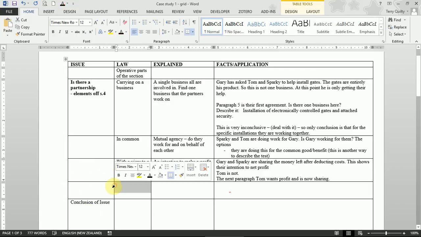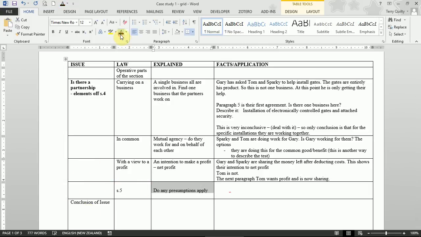So we also need to turn to section 5, and we look through the presumptions and ask, do any of these apply? In this particular example, the only one applying is the sharing of profits, and that creates a presumption of partnership. So can we then conclude there's a partnership? We have a presumption, so the 3 people are going to have to prove there is not a partnership. We can simply have interim conclusions as we go through these questions.